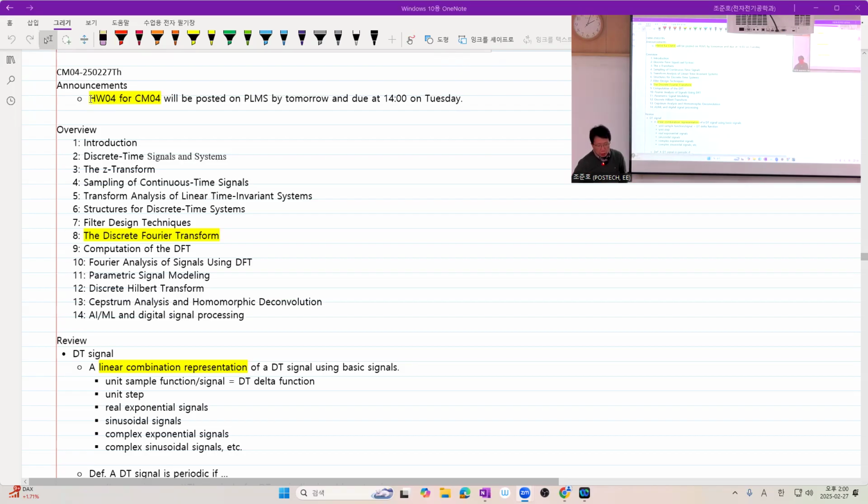As usual, the homework will be assigned and will be due on Tuesday. This time there will be the theory problems, not just the MATLAB problems. So you'd better review the discrete time signal and system part covered in the previous class meetings. We are still working on chapter 2, and I'm going to finish the first handout.